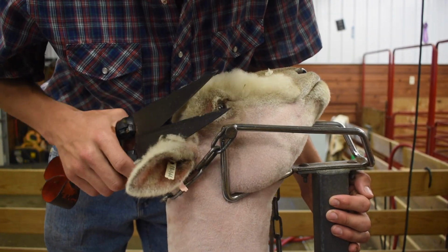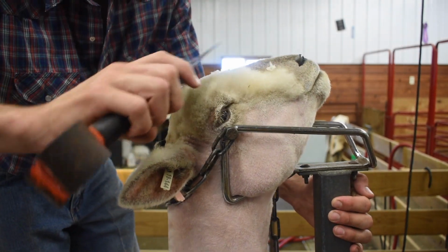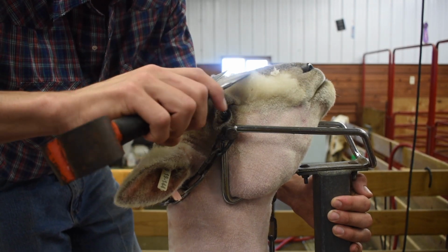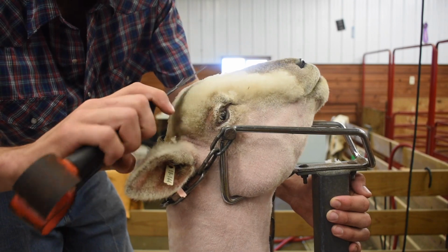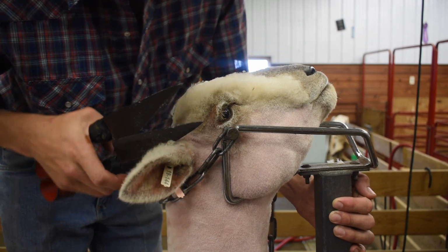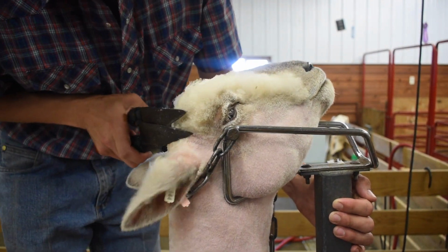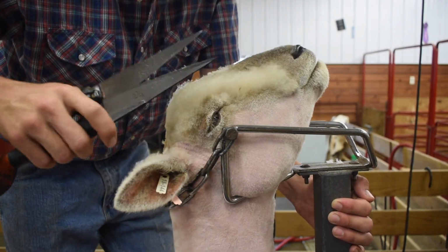Around the corner right above the eyes, I try to take that really tight and blend that out over top of the eye to remove any puffiness over top of the eyes. Then you'll blend that in over the head. You want from the top of the head down to the point of the nose to be level without any bumps. The deepest part of the wool should be right in between the eyes. Again, I keep this at a 1/2 inch or shorter.